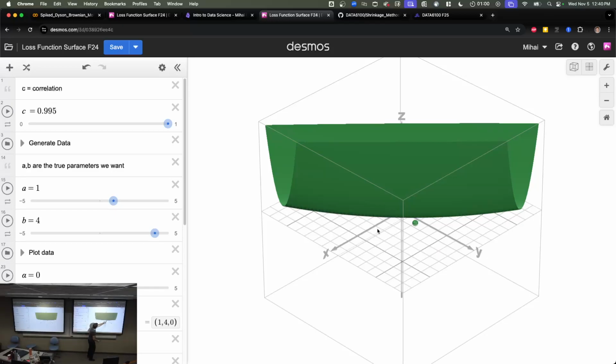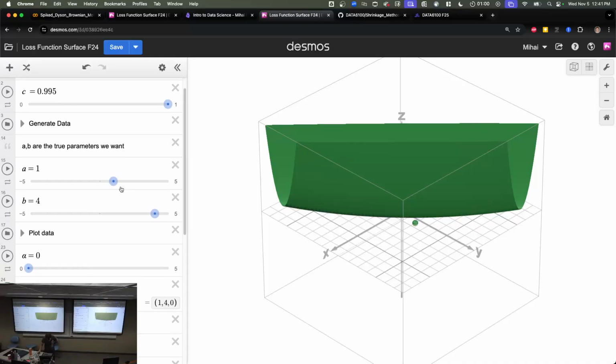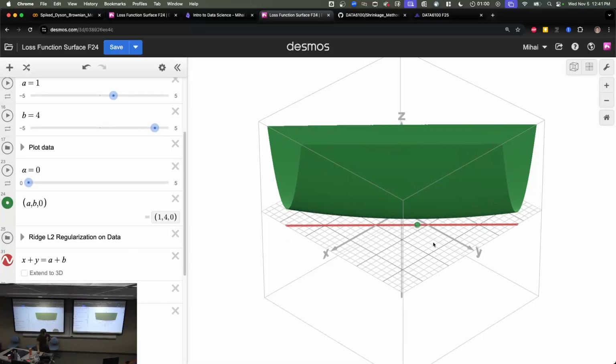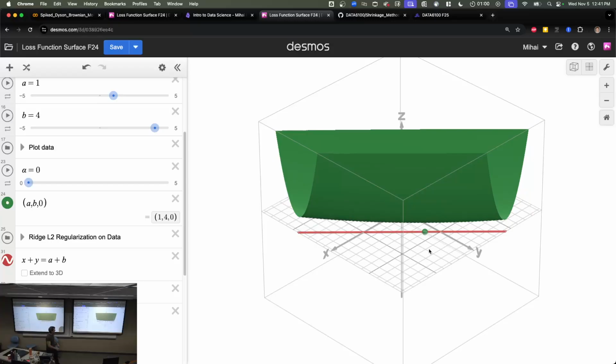But if I go a little bit to the left along the long direction, I have almost the same error. The height of the function is almost the same here as in here. It's hard to tell those two points apart. In fact, you can have a whole line. You can determine the direction of this line: a straight line where x plus y is constant. That's the direction in which there's a lot of ambiguity.